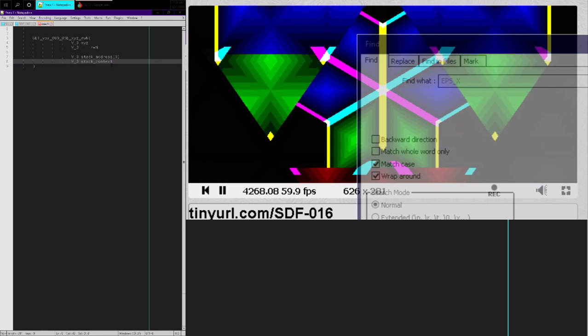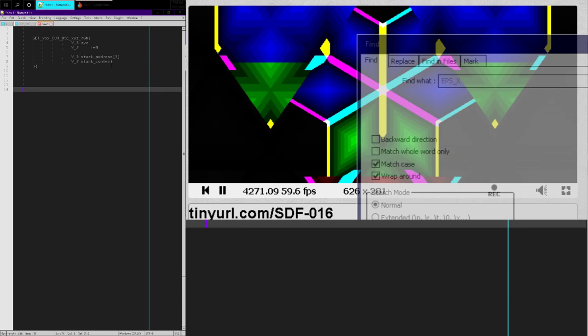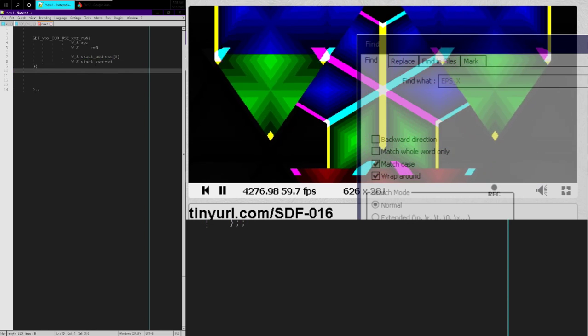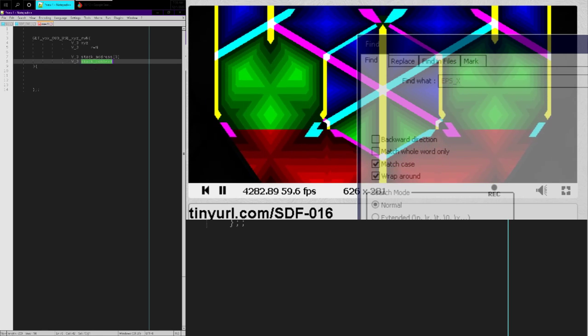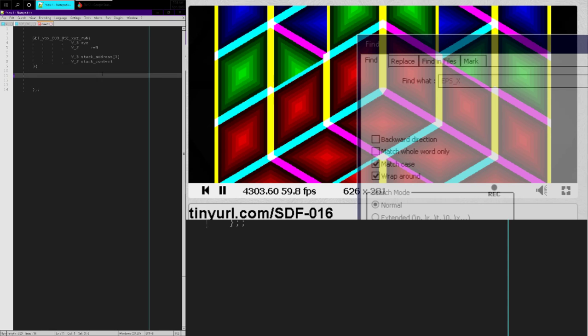Stack context is the stack pointer thing, but the reason we call it stack context is because if stack context is 0, then that means that we're inside of a voxel, right? So we use stack address 0. If stack context is 0, then we do stack address 0 to access which voxel we're in, because stack address 0 means we're inside a voxel. Stack context 1 means we're inside a pixel, and stack context 2 means we're inside of whatever thing you want to call anything nested deeper than that.